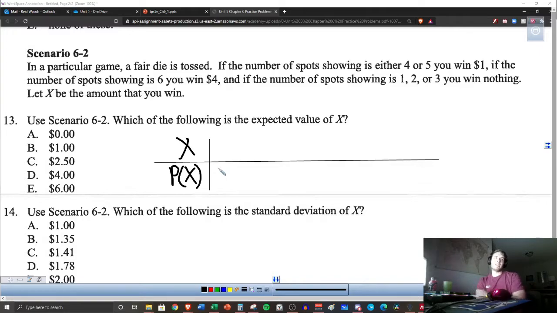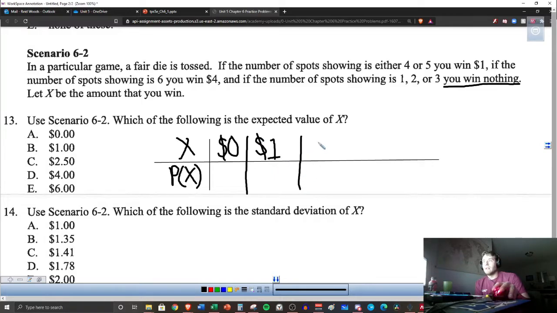So this time for X, we're not actually interested in the die rolls, okay? Because a casino is more interested in how much they're going to be making. All right, they want to know dollar amounts. And for us, we are going to want to know dollar amounts. So we're going to start with the lowest. What's the least amount that you could make playing this game? Well, here it is. It says you can win nothing. So that is $0. Okay? So that's how much you would earn. Next, you have $1 that you could get. And then lastly, you could get $4.